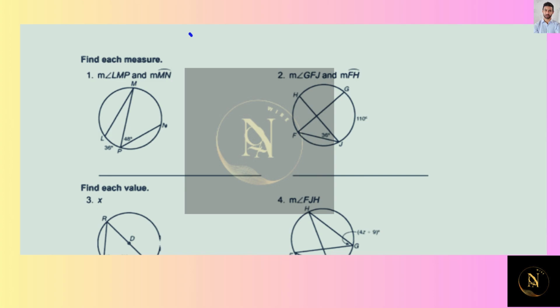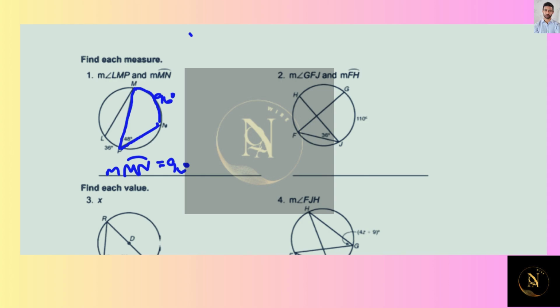But if you want to find the measure of arc mN, you have to pay attention to the angle that opens up to it. That angle is called an inscribed angle. The angle is half of the arc it opens up to. So the measure of arc mN has got to be double 48, and 48 times 2 is 96 degrees.